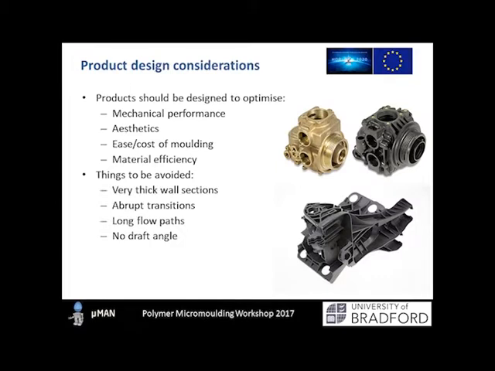So this shrinkage is an issue, and basically what we want to do is minimize the effect of shrinkage on our components. And so that's why the majority of injection moulded parts that you see will tend to have some fairly thin-walled rib-like structures to give them the sort of mechanical strength that they need. We want to avoid thick sections because they cause problems, as they're difficult to pack during this hold stage of the process.